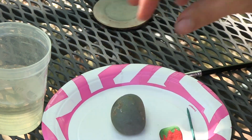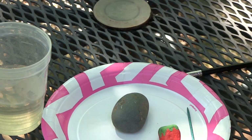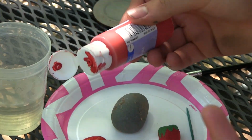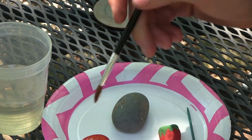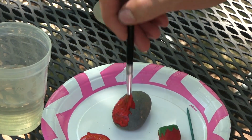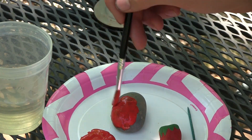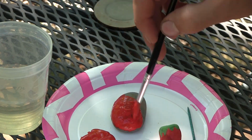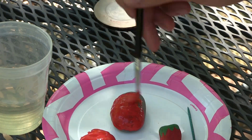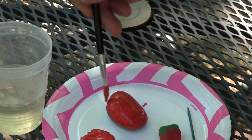So I think I'm going to start like this, and you only need to paint the top. What's going to be sitting on the soil, you can leave that just regular stone color because it's not going to be seen. And we're just going to use the red first and liberally put on some red here. You want to put it on pretty thick because when it dries, you don't want to see the stone underneath. You want it to be a nice ripe strawberry color so it looks nice and enticing for the birds. And so we're just going to put this on pretty thick here.